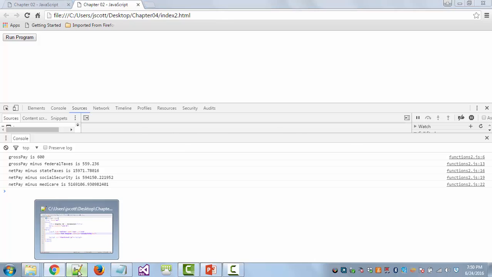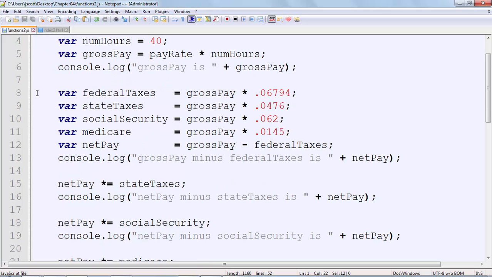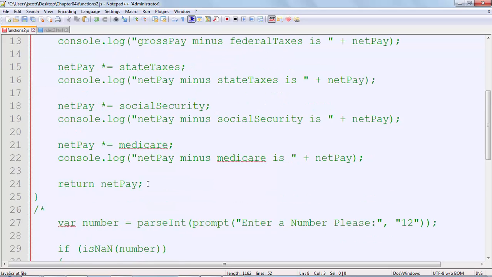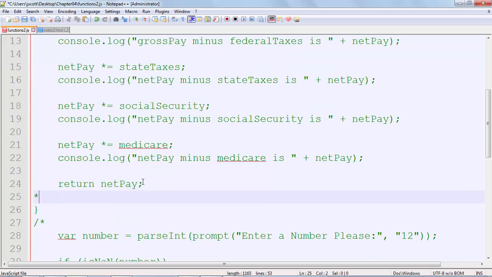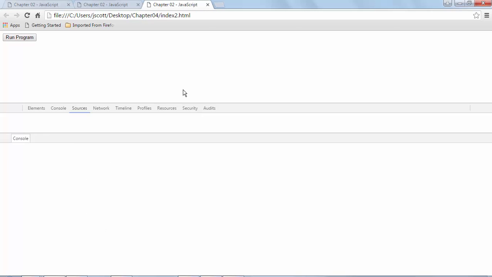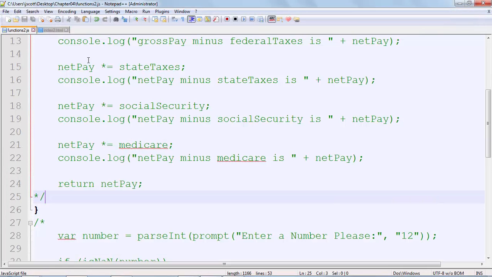So we go back and we take a look at where that is. And actually, you're best off right here when you're starting to do this. Again, I said this to you before, you do a little bit at a time. Literally, you do a little bit at a time. So I'm going to run this again. And again, open up my console, right down there, and then run the program. All right, the gross pay is 600. Good. That's a good start. 40 times 15 is 600. That's a good start, right?